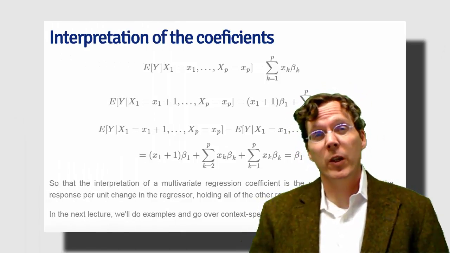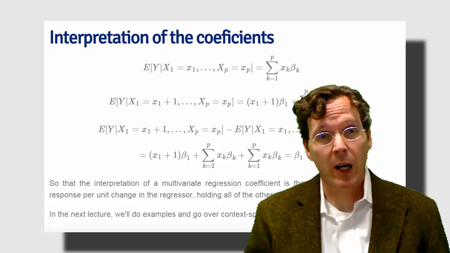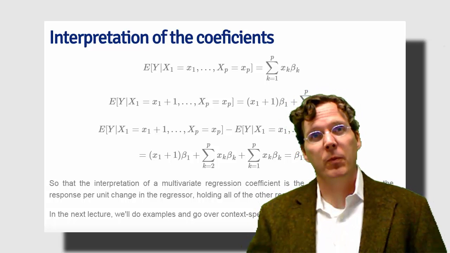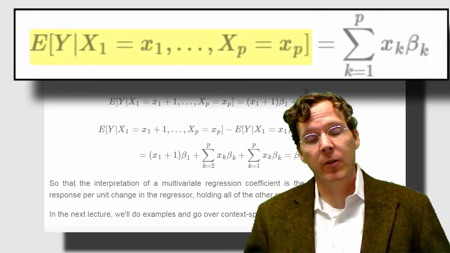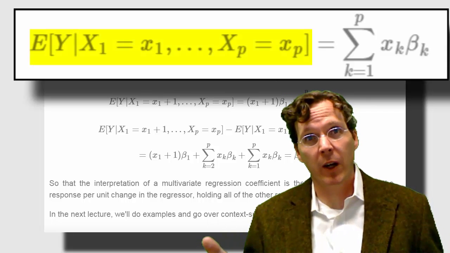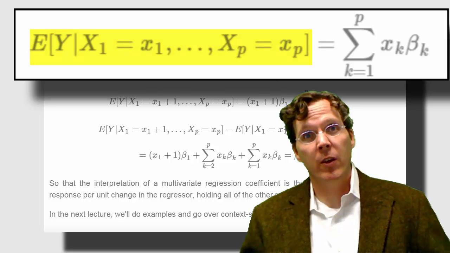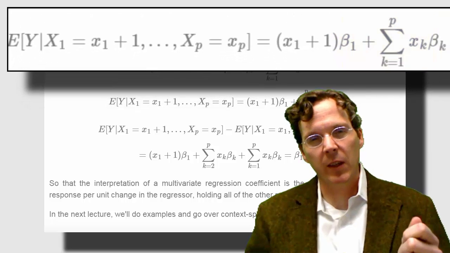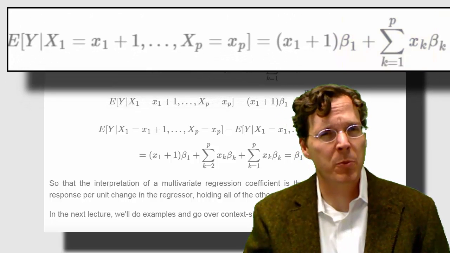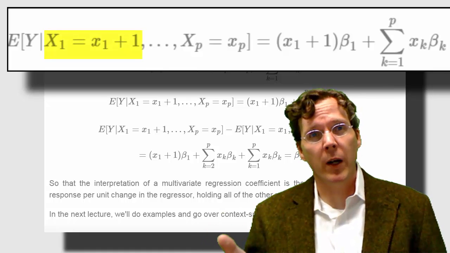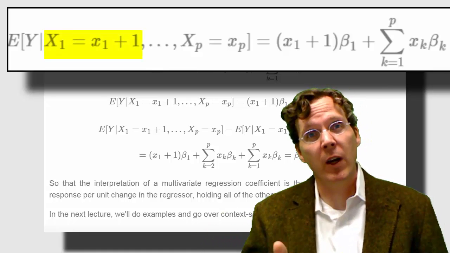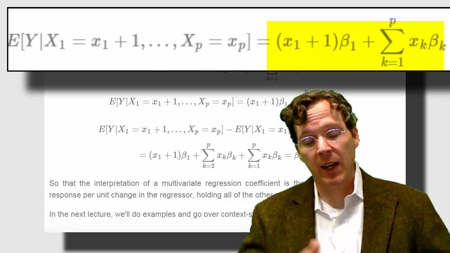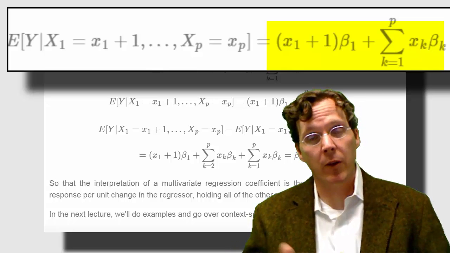So let's go through how you interpret regression coefficients with respect to the model right now. And then again in the next lecture we're going to go over specific contextual examples. So our regression predictor, given that our collection of covariates take a specific value, x1 to xp, is just the sum of the x's times their coefficients, right? That's our linear model. Well, just think if one of those regression coefficients, let's just take in specific the first one, is incremented by 1, right? So instead of taking the value x1, it takes the value x1 plus 1. Well, then that's just the same equation, but that first one is now x1 plus 1 rather than x1.